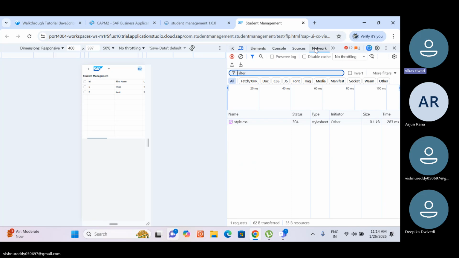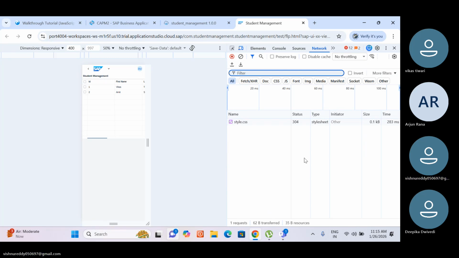Here are all the UI calls, all the network calls. When I say network calls, it means calls to access the data. Here we are following HTTP architecture, so everything is based on request and response. We are requesting the data from the backend, from the server, and the server is sending the data, and the application is serving that data. So this is the general scenario. Whenever the application loads, whatever calls are going from front end to back end will be logged over here on the network tab.